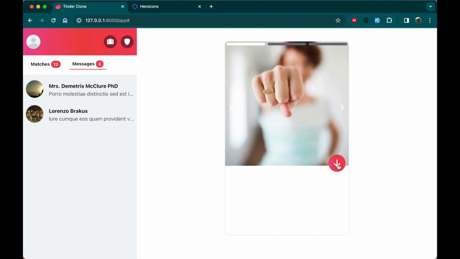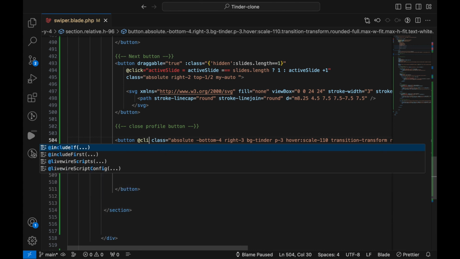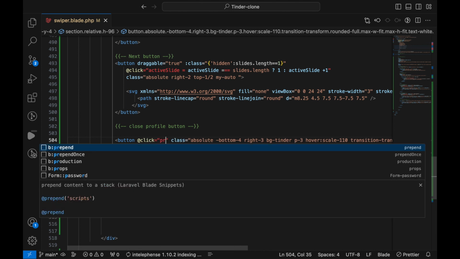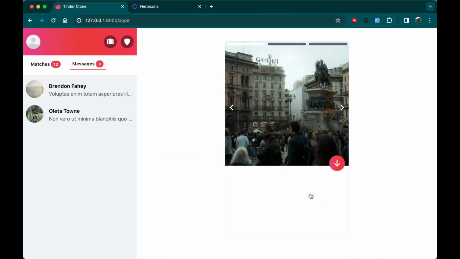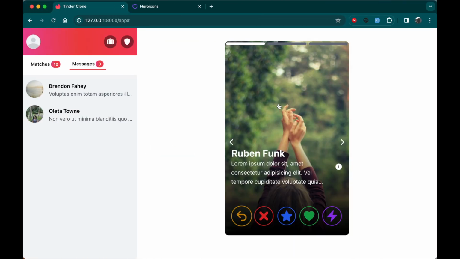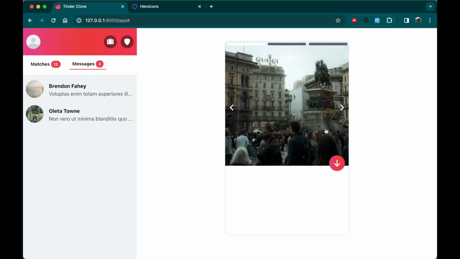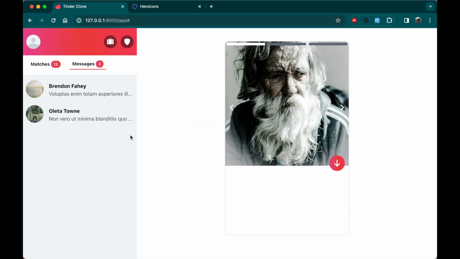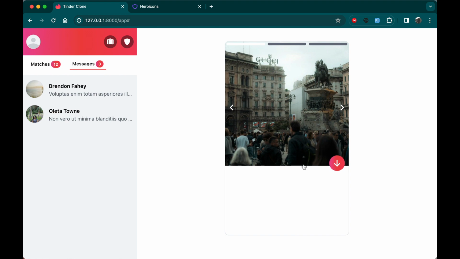But now if we click, nothing is happening. So let's go back. In here, let's add an attribute saying @click for Alpine. So we can set the profile to false. Now if we go, it's loaded. If I click here, we go back to our swipe. Now I can start swiping like that. And if I click again, go back to our profile. So it's working smoothly and clean like that. And now swipe and then go back to this profile, check out the images and then swipe again. So it's working fine. Now let's continue adding more items.